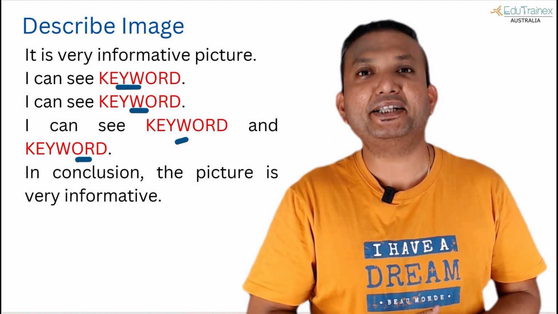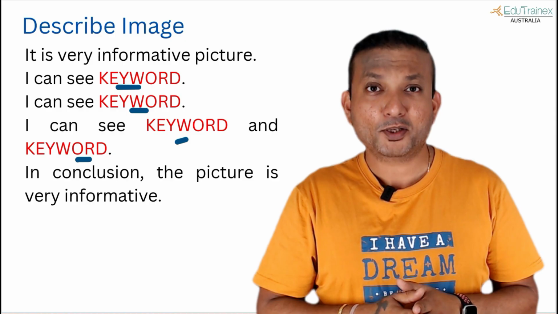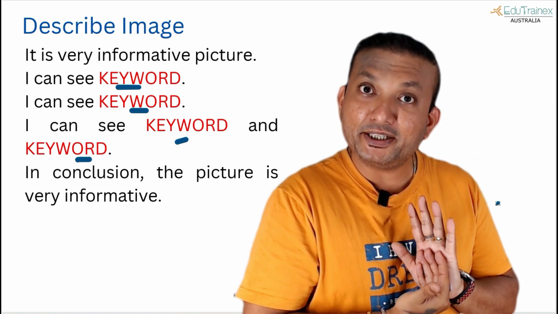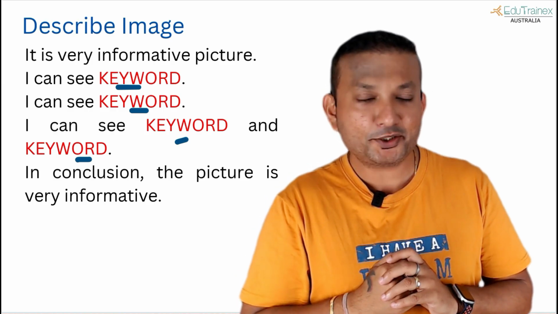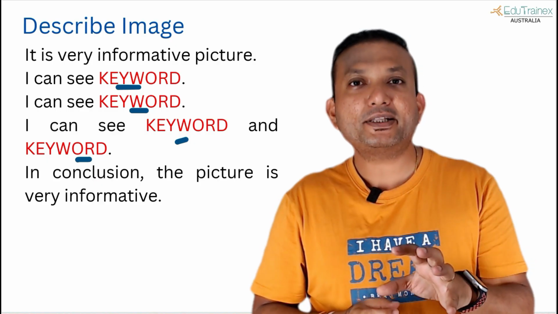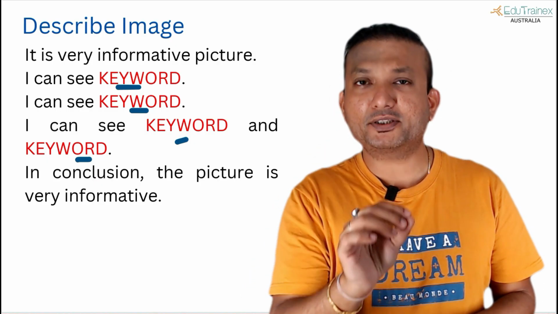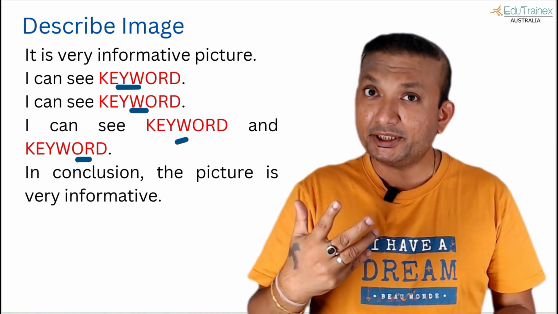This is not how you speak the English language or any language. Do you do that in your own language? When you speak in your own language, and when someone asks you to describe an image, do you just say, I can see this, this, this in your own language? You don't do that, right? So the same thing sounds very artificial in the exam if you do that. You're just saying memorized templates, memorized sentences.